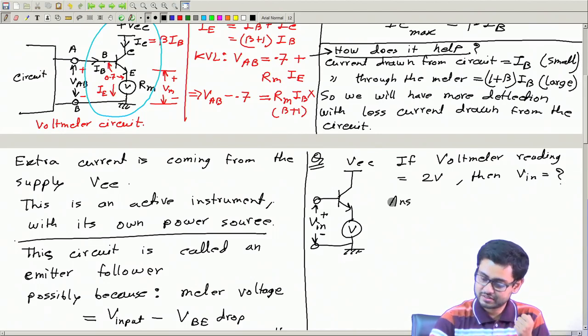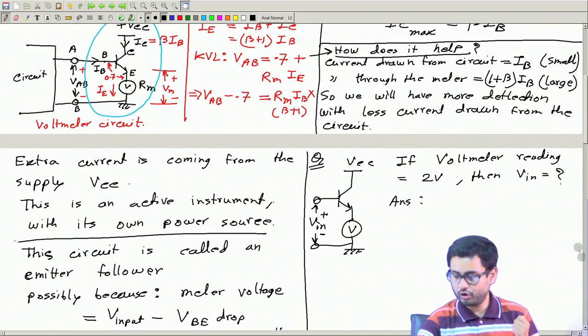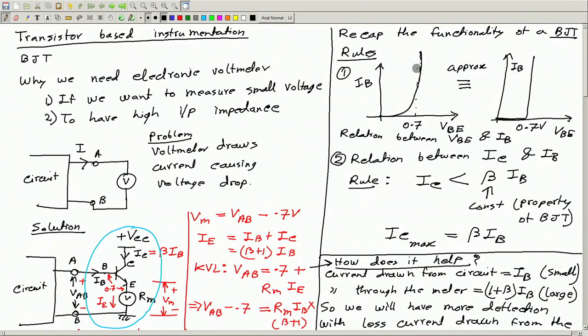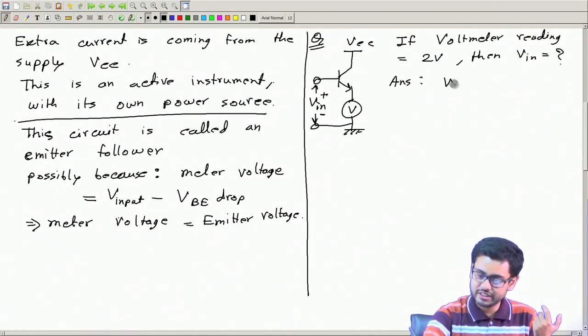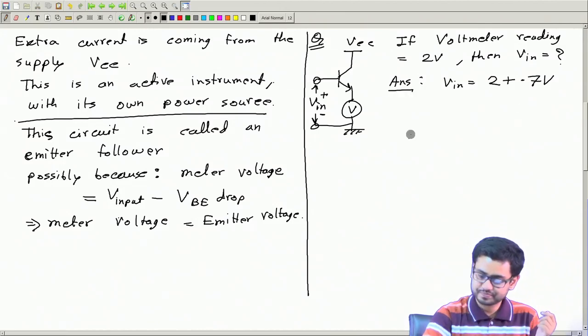And the answer is simple. We know that this voltage drop VB is approximately 0.7 volt. It changes very little here. It may be around 0.69 or 0.71, but very close to 0.7. So it's a good estimation to say that V in is equal to 2 plus 0.7 volt. It's an acceptable approximation that we do.